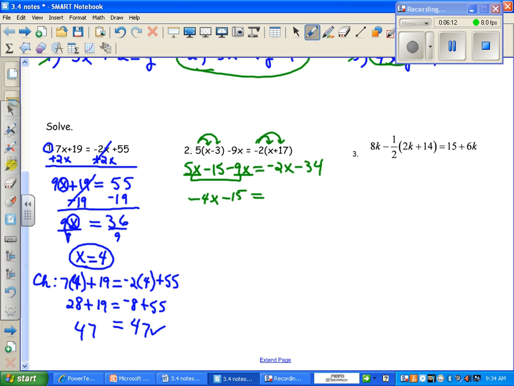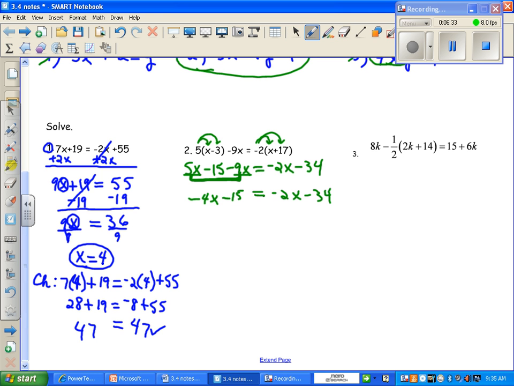That's on the left. On the right, you have a negative 2x minus 34. So I did not change the signs on these two. I simply combined them. Whatever signs they had, I combined them. But now when I want to move it over the equal sign, I do the opposite sign. Let me clean that up.